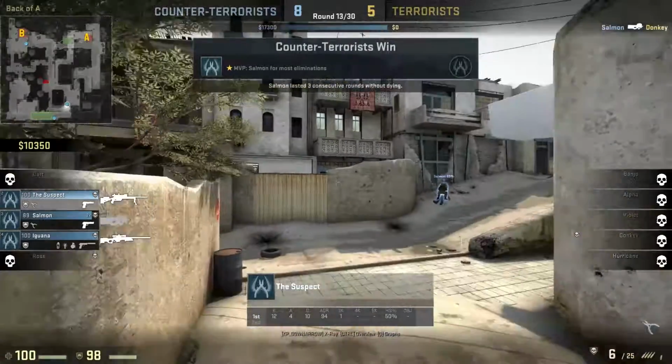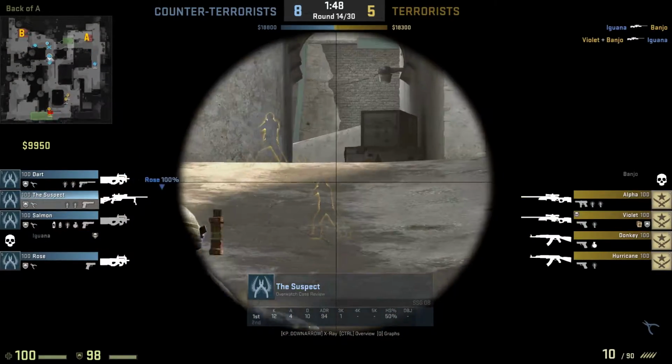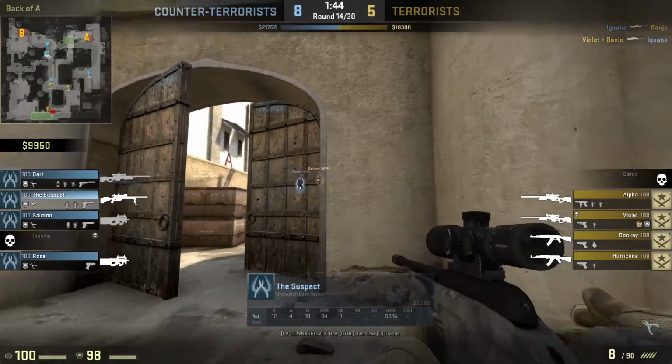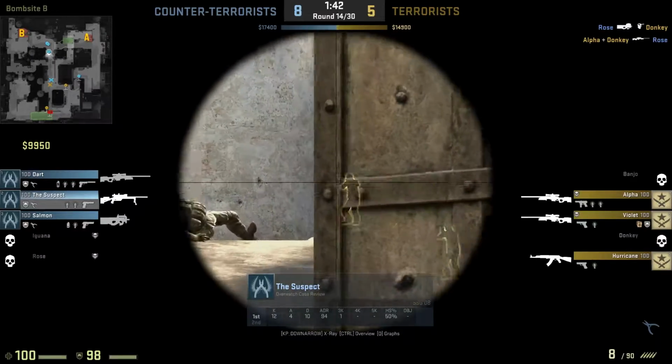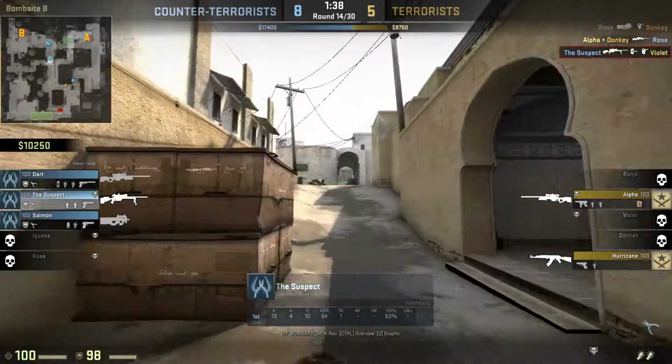That's round 13. Right, he's gonna go for his picks again. He's trying to go through the wall here. Aiming at their feet. Alright, hit one right in the head, right there. He didn't even see him.